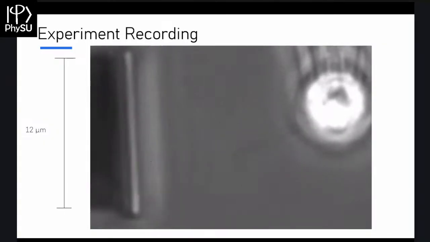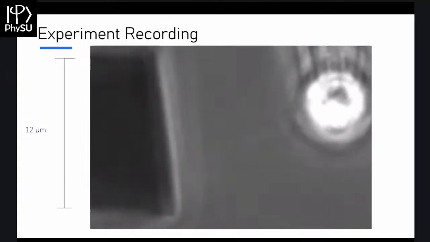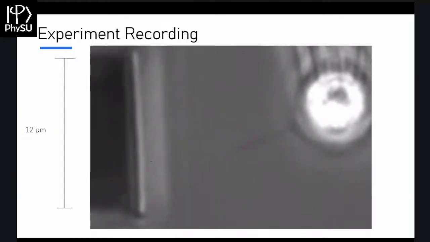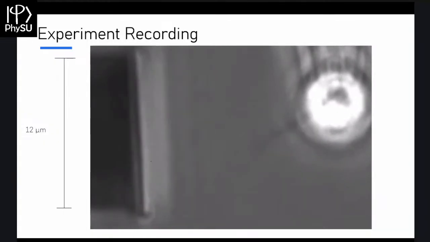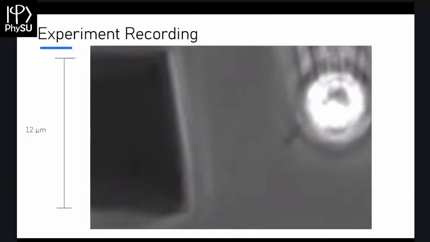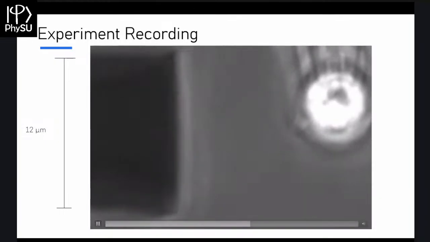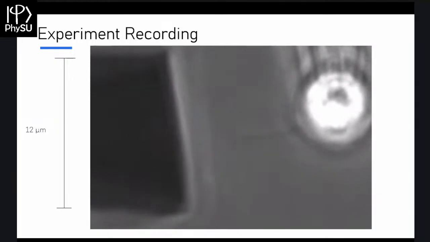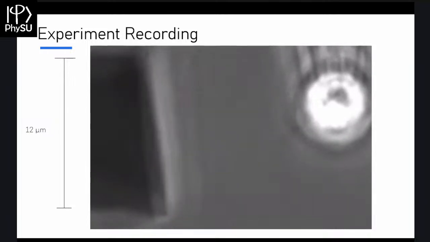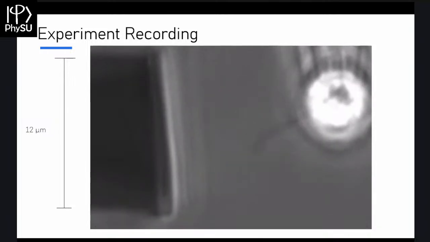We see if there's a change in the frequency of the cilia, and how it responds to different frequencies and different distances. Actually, I don't know if they did different distances in this, but we modeled different distances, and I think those are maybe the next steps of the experiment. But definitely different frequencies. And of course, it's at the 12 micrometer scale. I usually just see them on the micrometer scale. That's what it looks like.